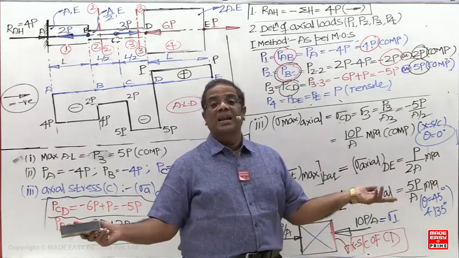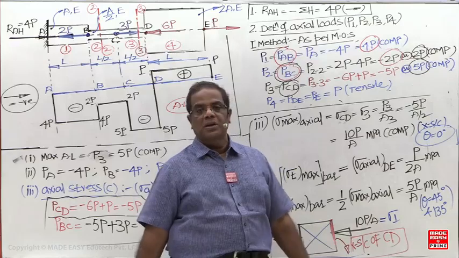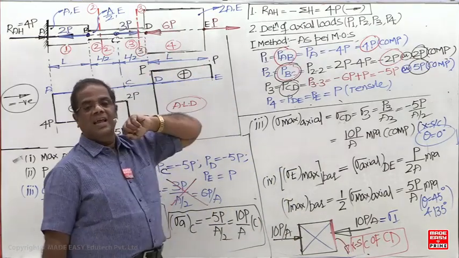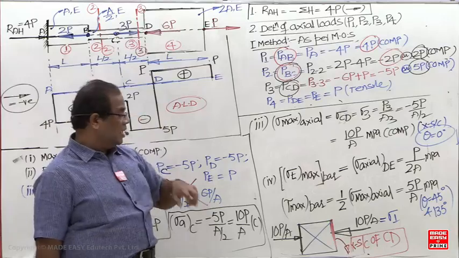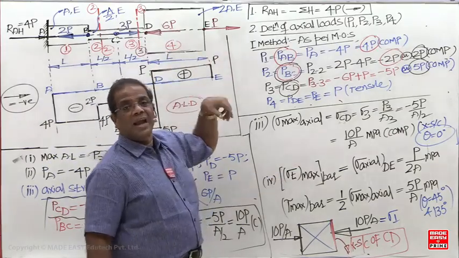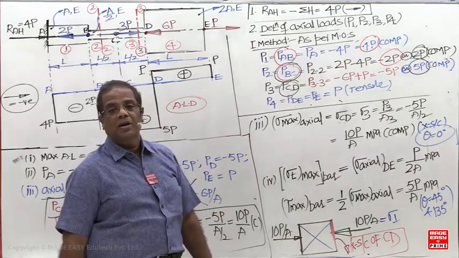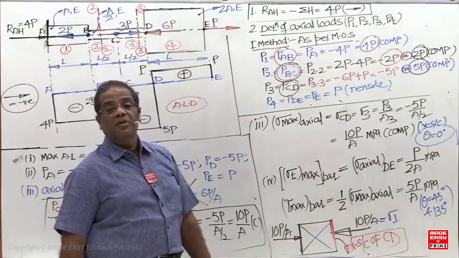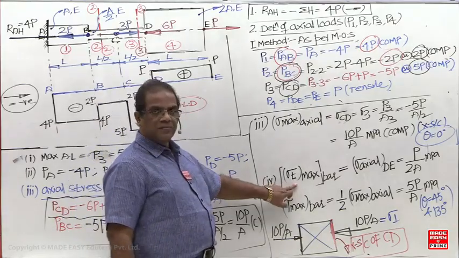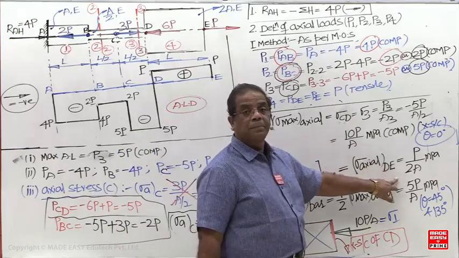So always you have to do the analysis of the critical portion. Which one is the critical portion? CD is the critical portion. If you ask the maximum shear stress in DE, which type of loading is in the DE portion? A pure axial loading, uniaxial state of stress. Under a uniaxial state of stress, the maximum shear stress will be half of the maximum tensile stress. So the answer will be P by 4A.